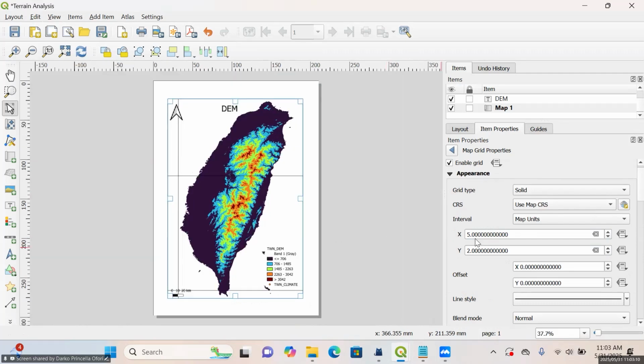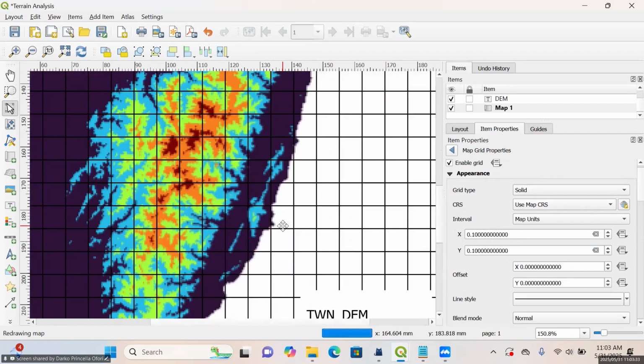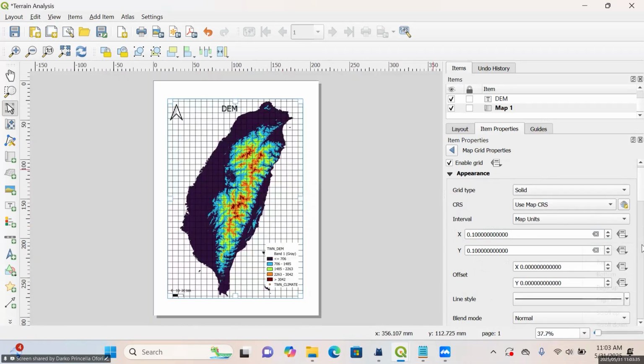If you are doing it manually, you really have to know the extent of your layer to be able to correctly get the grid on your print layout. So you can take time to learn these parts of the map print layout.